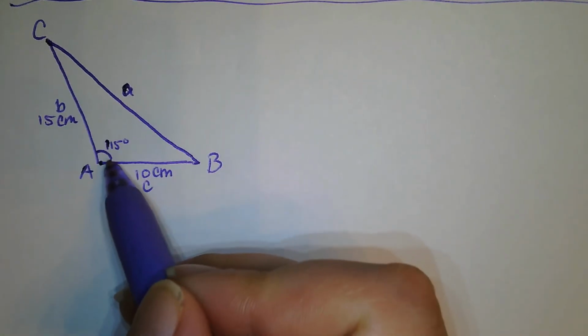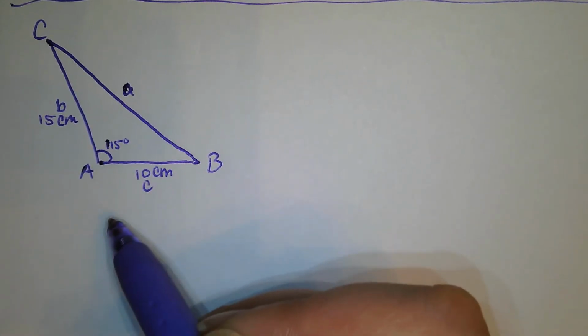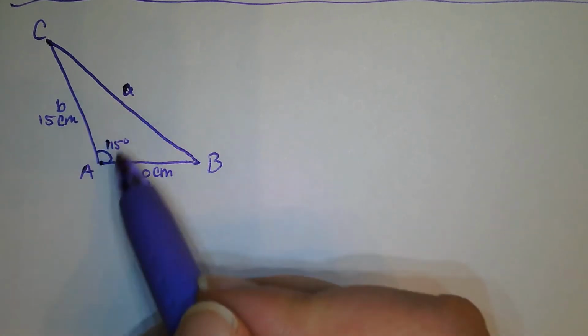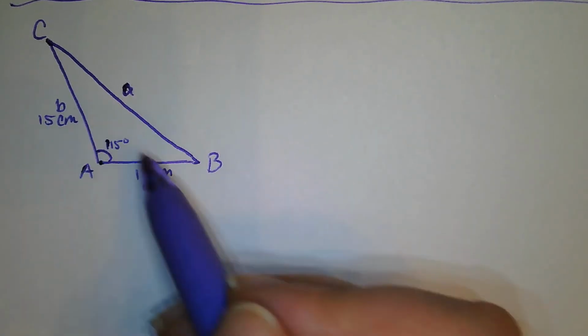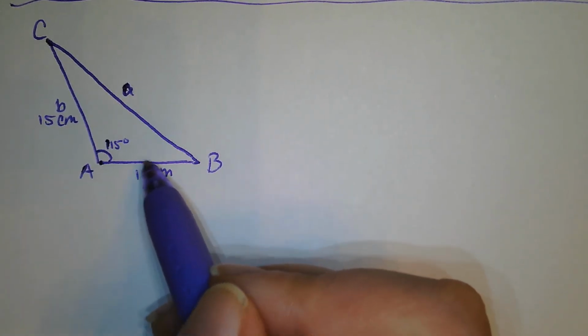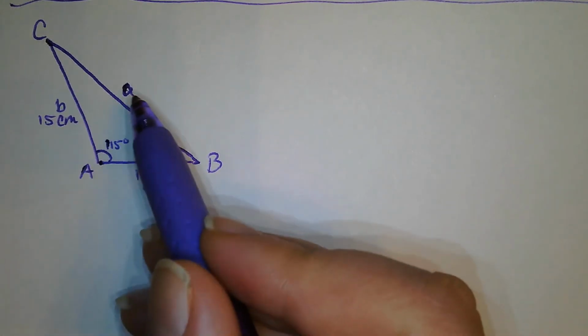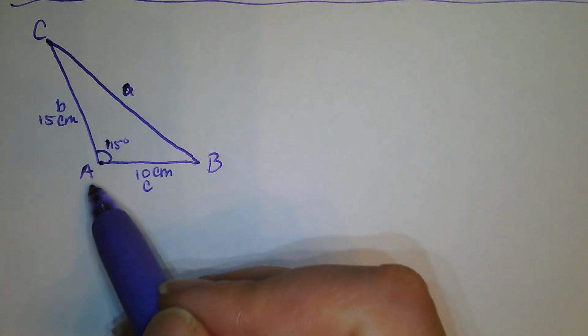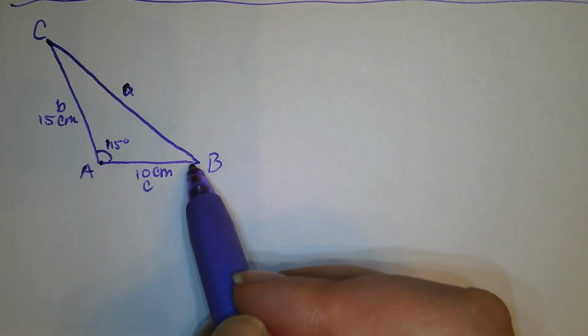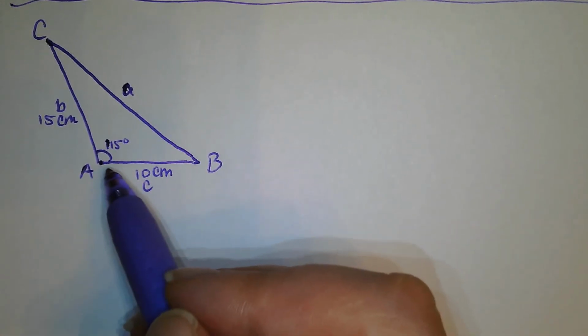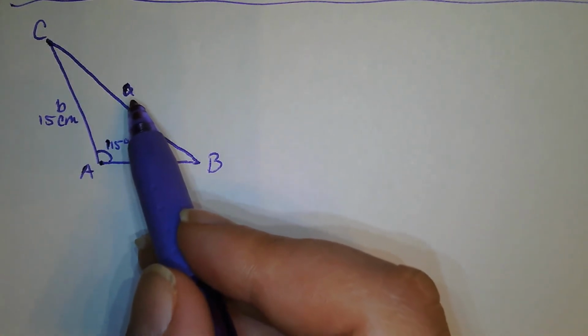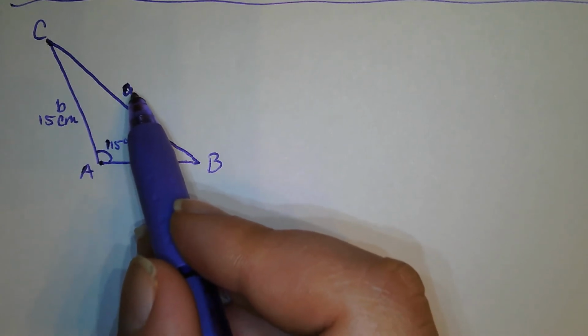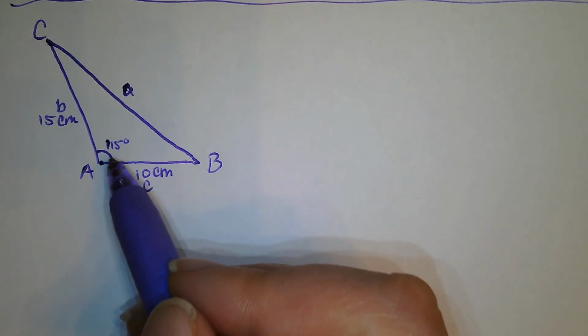Okay, so here's the issue. We have two sides and an angle. The reason that we can't use the law of sines is because you need a ratio of the same letter. This is angle A, this is side B, and this is side C. So none of the letters are the same. If we had side A, we could do it. If we had angle C or angle B, we could do it, but we can't. So we're going to use the law of cosines to find side A, and then you'll have the ratio of side A and angle A, and then you can use the law of sines.